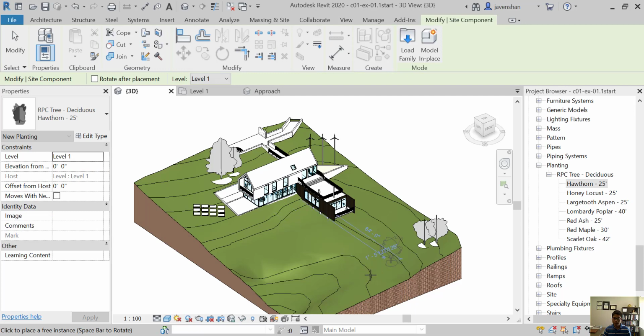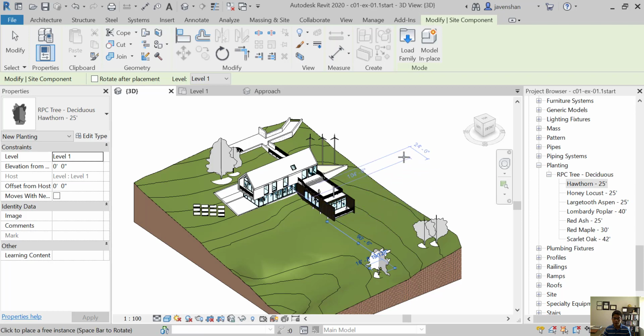in the site. So now you can see the tree is hovering around the site. It has not been placed yet. So in order to place the tree in the site, you actually need to select the location of this tree and click. Now this tree has been placed in this site.